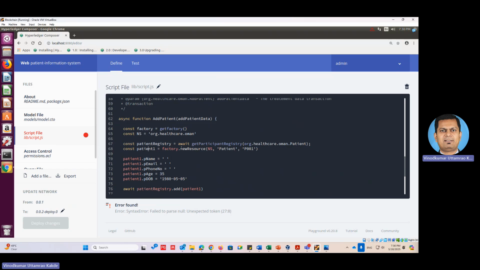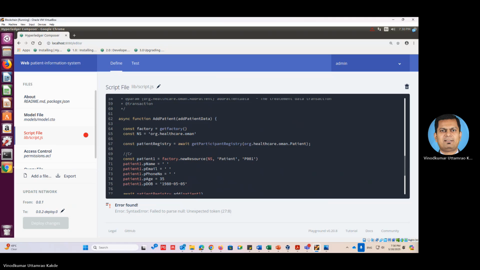After this structure, we created a new record here, patient record, as patient1. We use this factory variable to get the new resource. This is the namespace, this is the name of the table, and this is the ID.